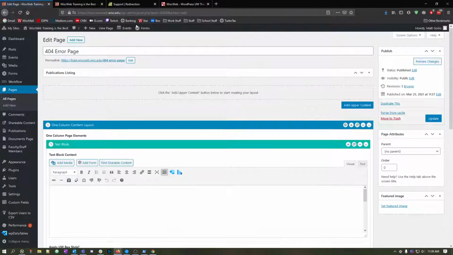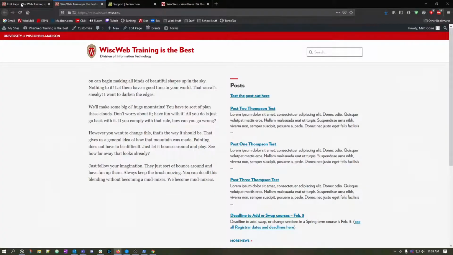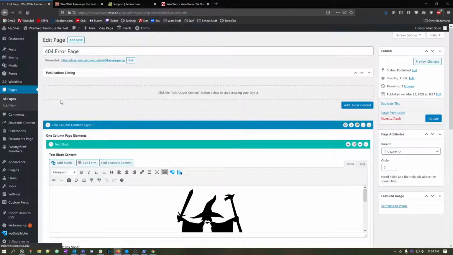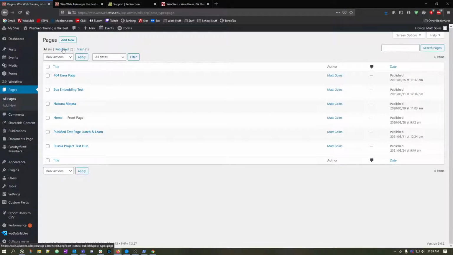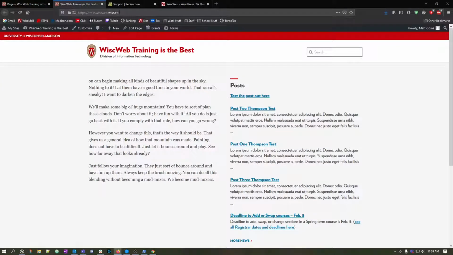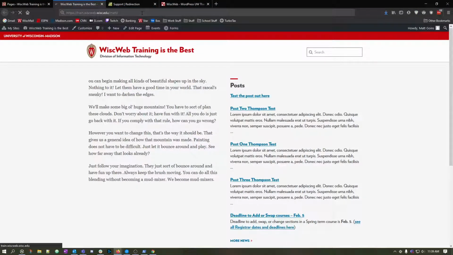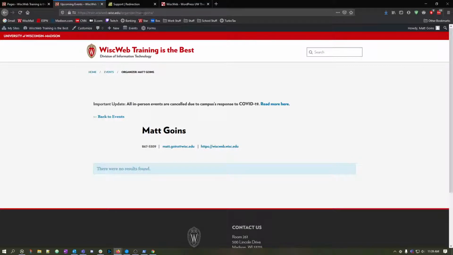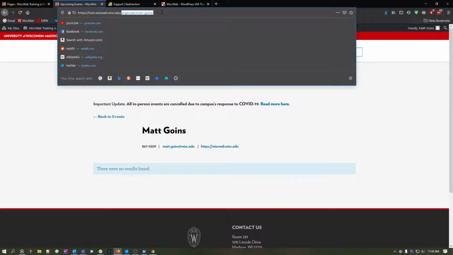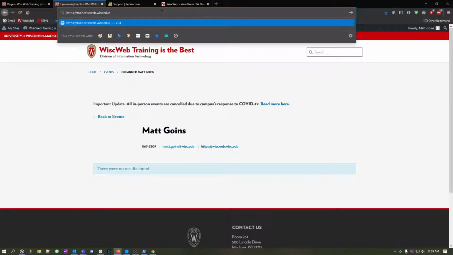And so now, if I go to, let me make sure I don't have a page that's literally called Matt. Nope. Okay. So if I go to a page that does not exist within my site, you'll get, oh, nope, let's see, it's WordPress. So here's another neat thing to learn about WordPress. This isn't a WiscWeb thing, and we've had to struggle with this in the past.